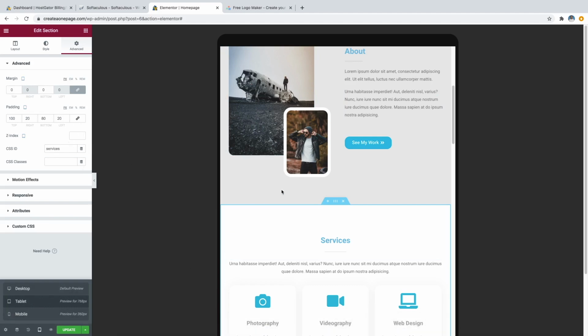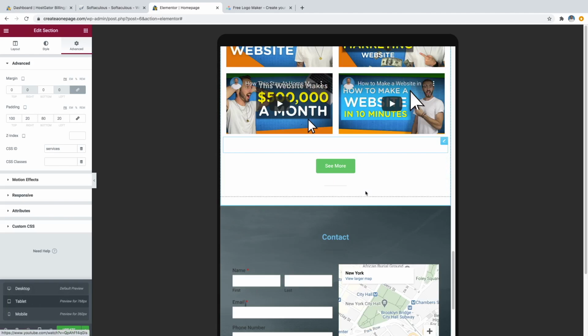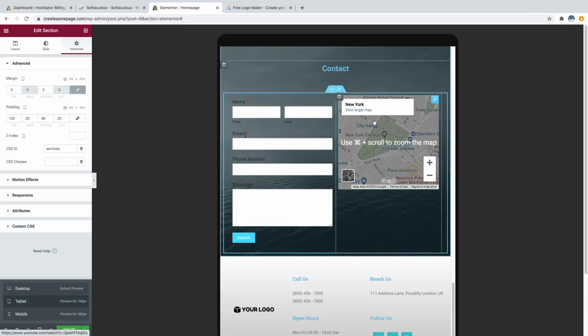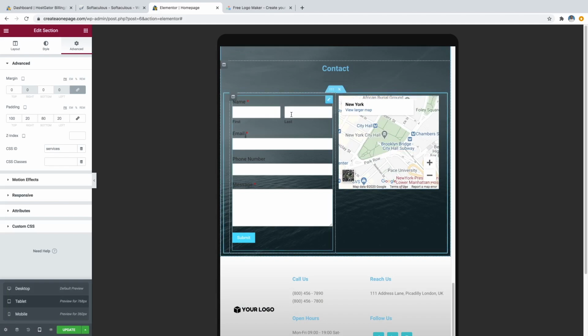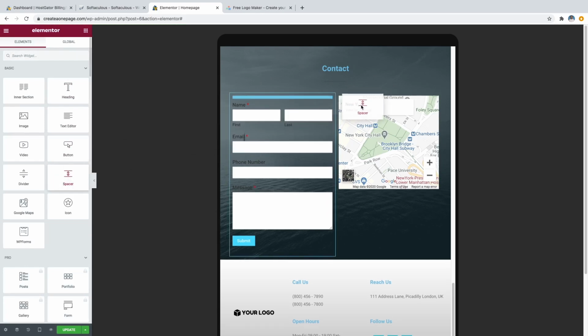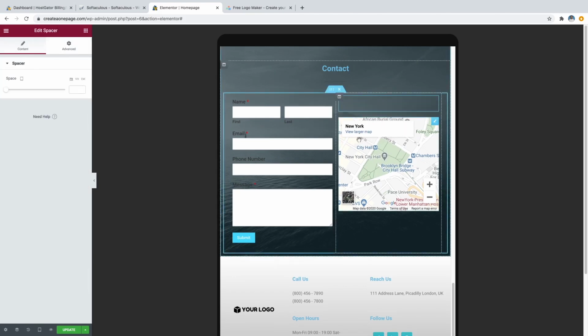So now that we're on tablet, let's make sure that that is looking pretty good as well, which it looks like it is. Really just want to check the website to make sure nothing's broken looking and everything is looking okay. So like this, I do think it looks a little funny to have the map a little bit higher than the contact form. So what I'm going to do is add a little spacer in there. Let's go over to the little Rubik's Cube looking symbol, and then go over to spacer, and we're just going to drag that above our map until the blue line snaps right there. And now that's going to position that map to be more in the center, which I think looks pretty good.